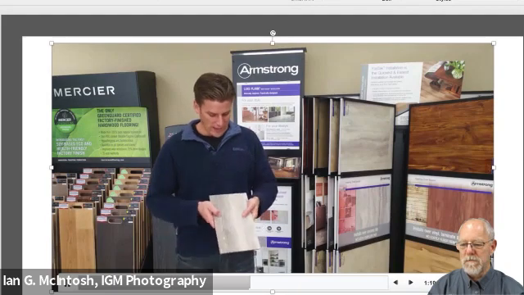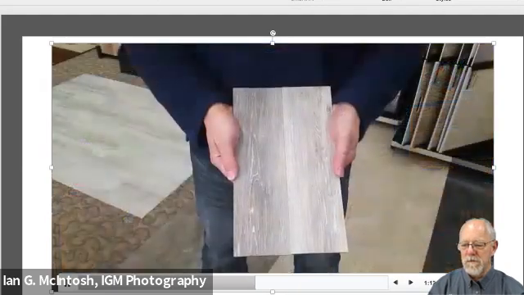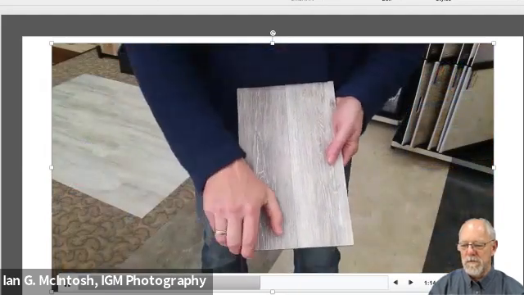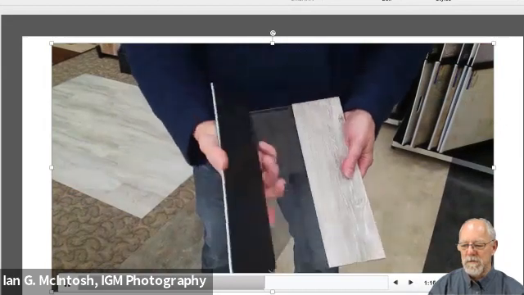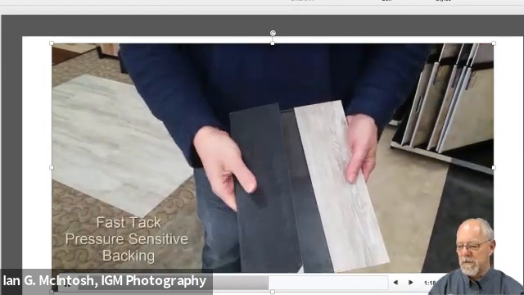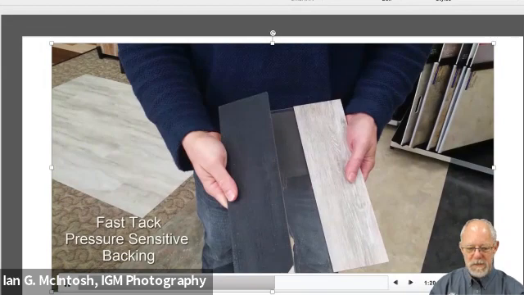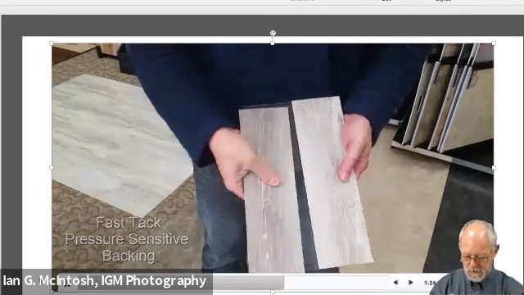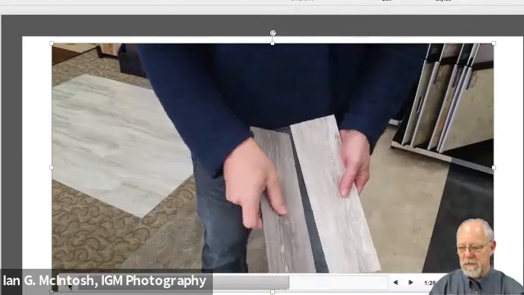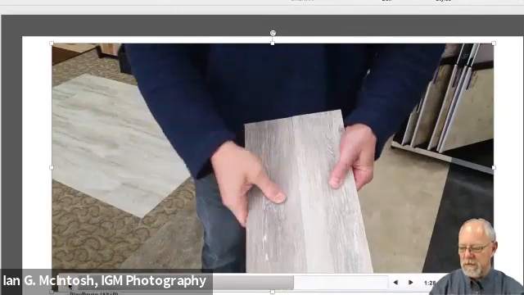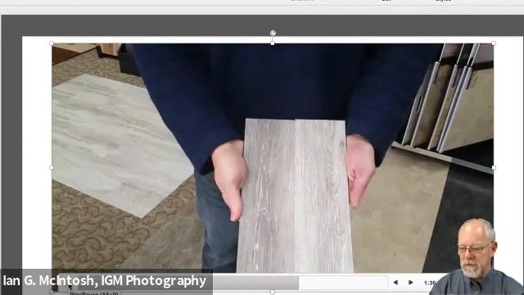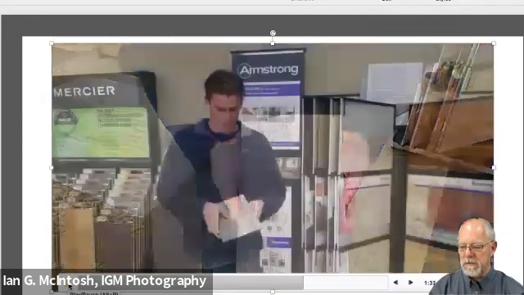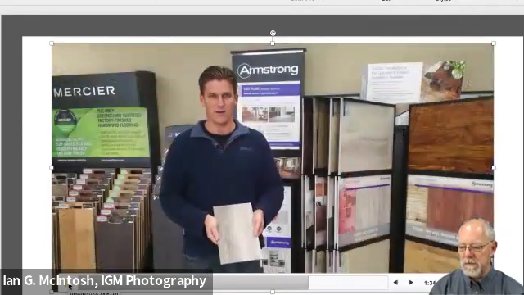Here we have a small panel with 2 pieces that have been installed. And so we're able to simply remove a piece. As you can see on the underbelly, there's a little bit of the pressure sensitive adhesive that is there. So during installation, if we happen to make a little mistake and we're not quite happy with it, we simply peel that right back up, get it in nice and close where we want it, and we're perfect.